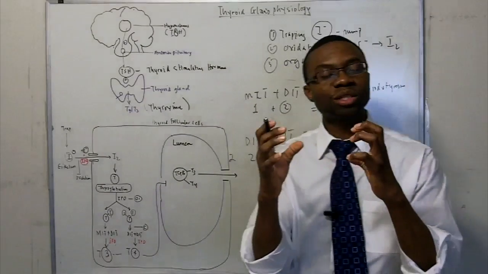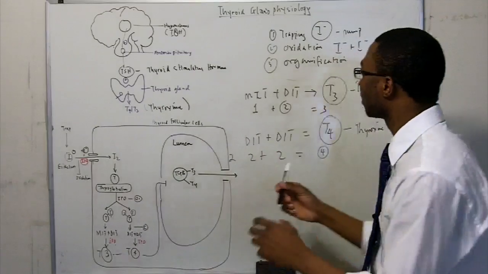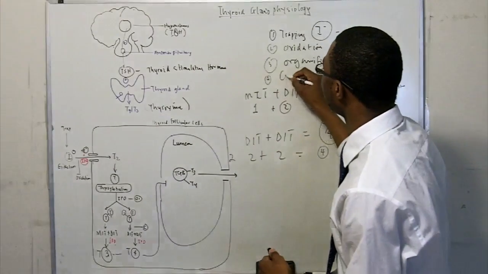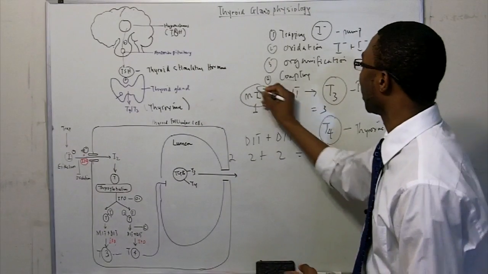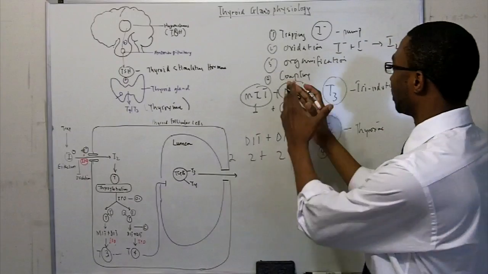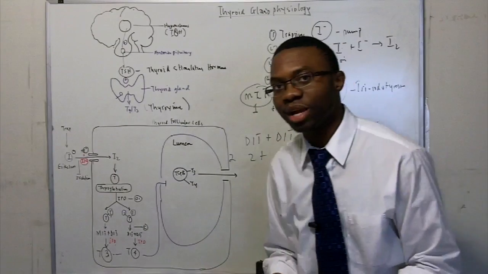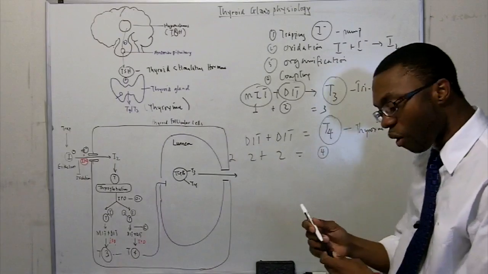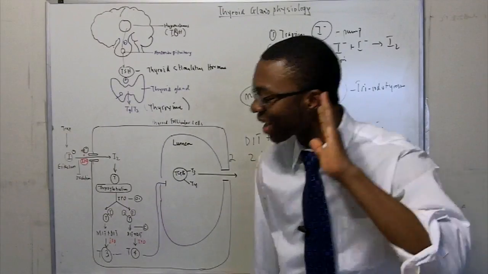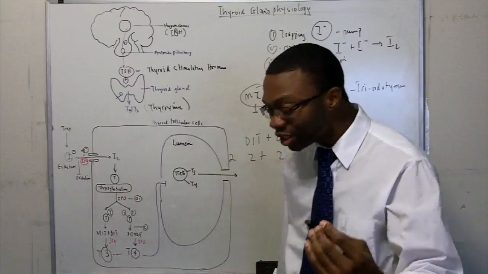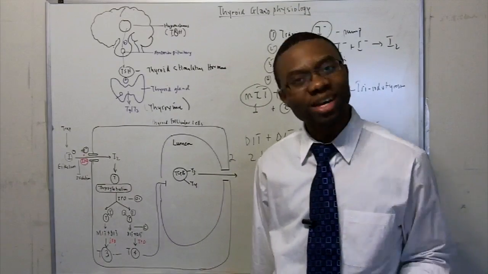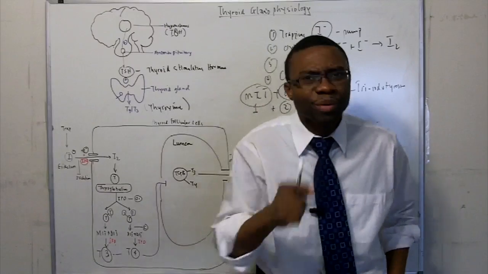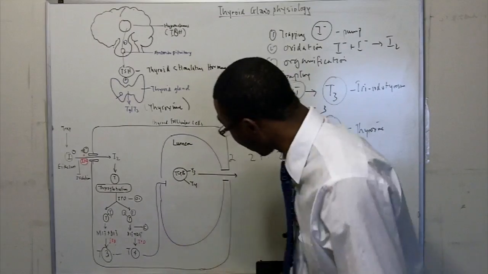Now, when the first process is nice and done, and we've finished this last step, this step is coupling two things together, so that step is called what? Coupling. It's having two couples. This is couple 1, the male and the female. You take them together, you form a nice little baby, but the baby is now T3 and T4. That is also done by which enzyme? Tell me. I know you know it. Iodine peroxidase. Do you think that enzyme is very important? I bet you think it is.